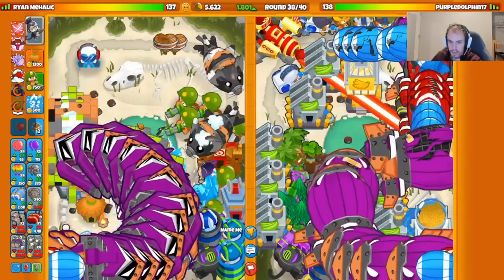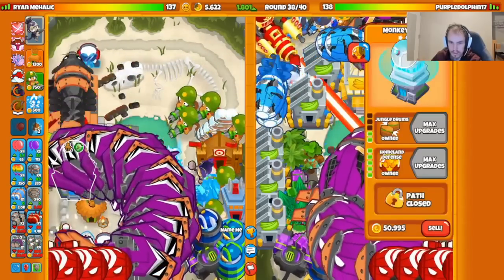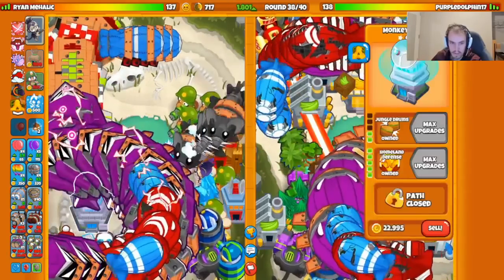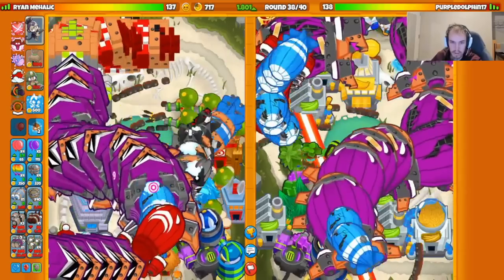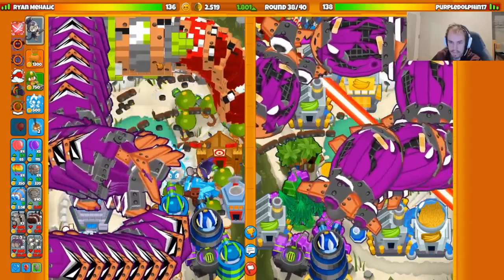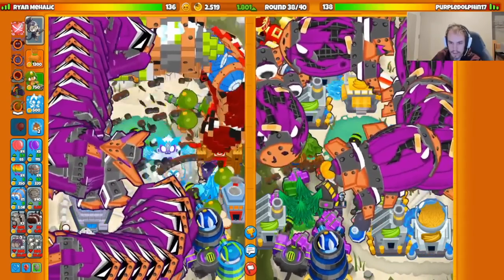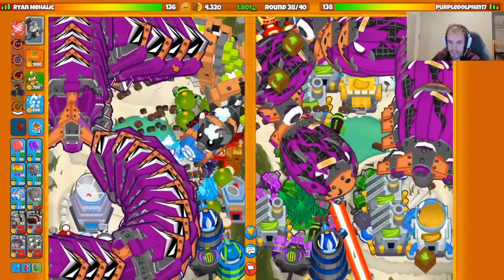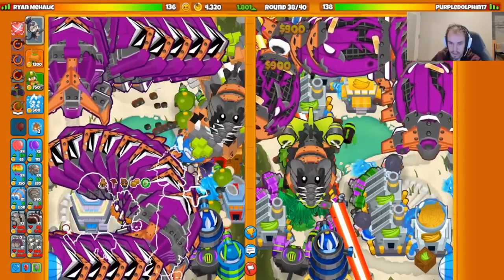We will need to micro this homeland. Come on. Okay, he sent me a humongous rush. I don't think he can defend mine, though. If I can defend his longer, then we win.